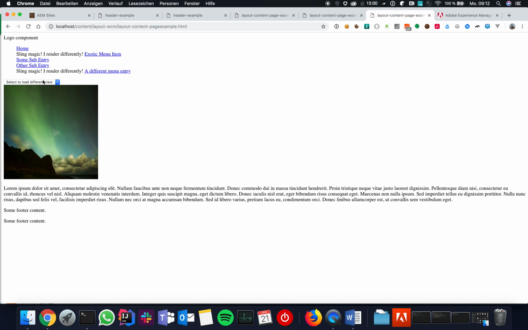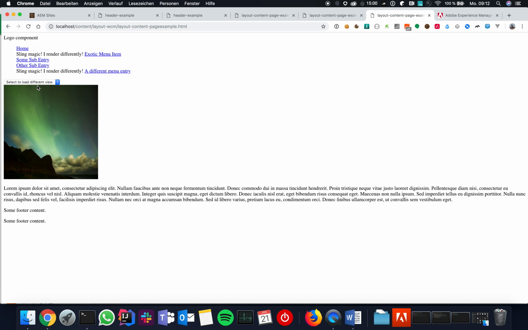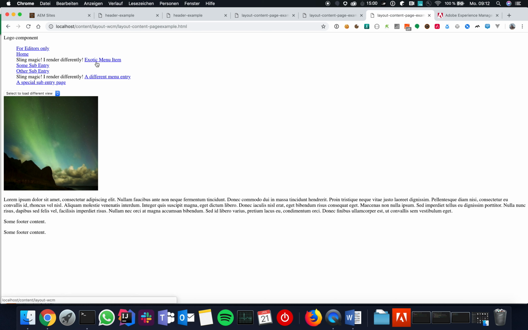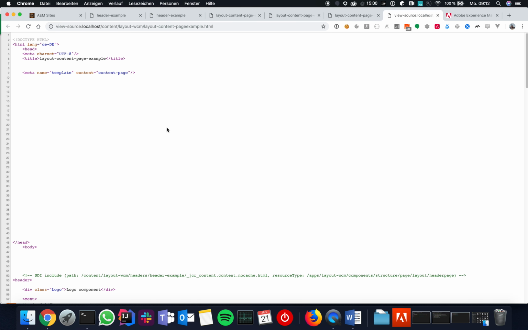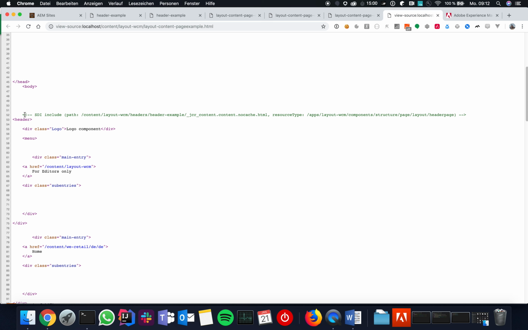So here you can see this is the publisher view, and also here that code actually works as well, while it's cached. So how does this work? Well, let's inspect the body. And as you can see here, there's a comment printed out by the Sling Dynamic Include module that says this is performed using SDI, and the path is the path we configured by the author.